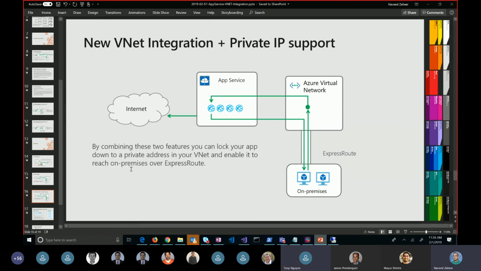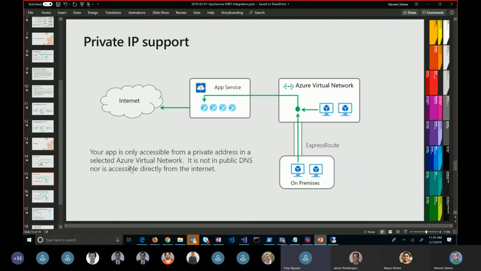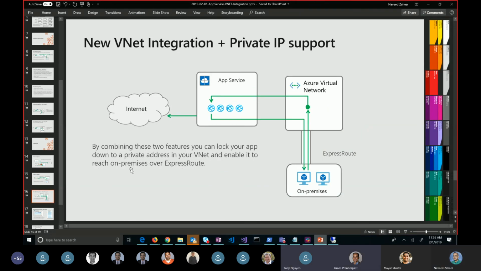Okay, just go back to that, make sure I understand it. So in this way, you're accessing the app services using private IP, and therefore you would turn off your internet facing if you don't want anything coming in. That's right. Basically now you're making an app service a private app service without having to go to ASE. Yes, exactly. We've been looking for this for a long time.